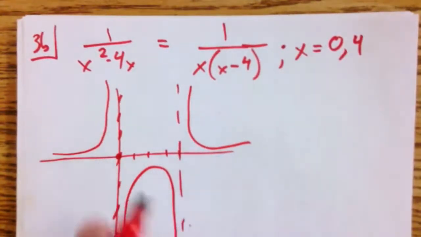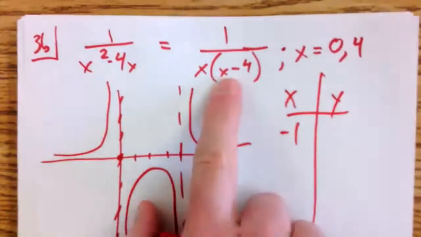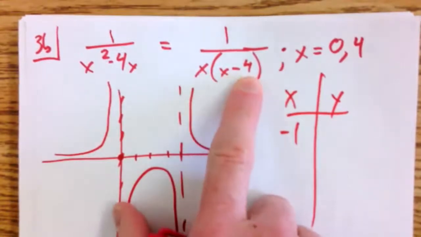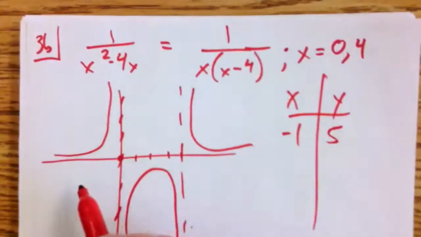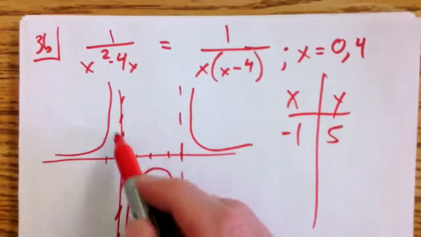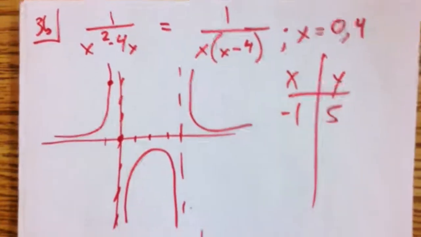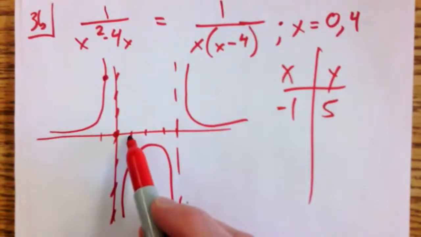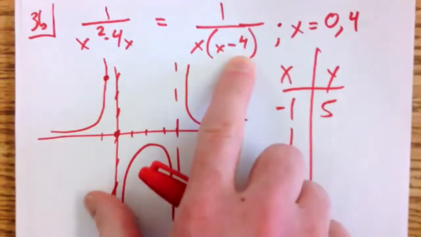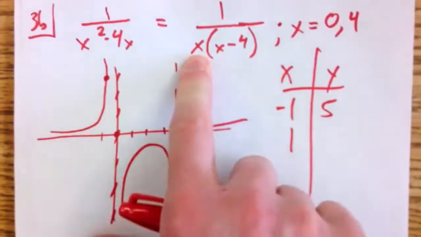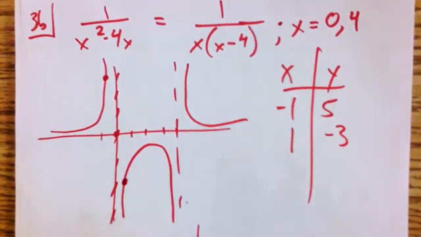So if we try x equals -1, -1 minus 4 is -5. -5 times -1 is +5. So when x is -1, somewhere over here, it's going to be somewhere up there. So that just kind of verifies everything, but let's keep going. Let's say when x is +1. 1 minus 4 is -3. -3 times 1 is -3. So when x is 1, it's going to be somewhere around here.